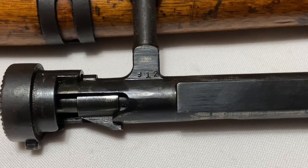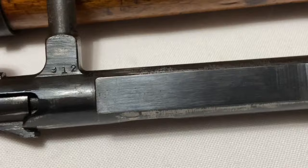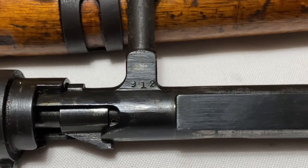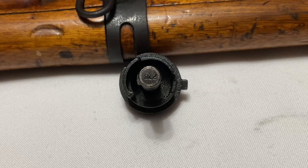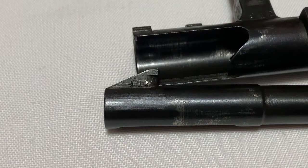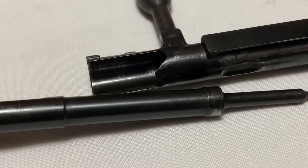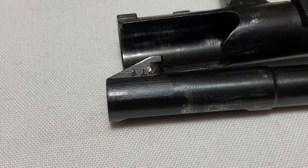On an early fully matching zero series rifle, you'll see the serial number in several places. On the very early ones, there's actually no number on the extractor — instead it's located on top, similar to how they marked Type 99 long production. Later in the series you'll see it marked on the extractor. It's also on the bolt body with the last three digits of the serial number. With the safety removed, you can see the safety stem also has the last three digits. For very early zero series production, the serial number for the firing pin is actually located on the sear — later it's marked on the body of the firing pin itself, which becomes typical for later Nagoya production.